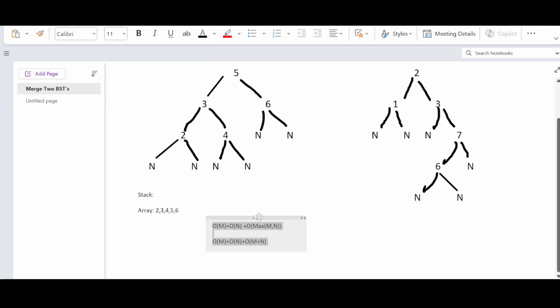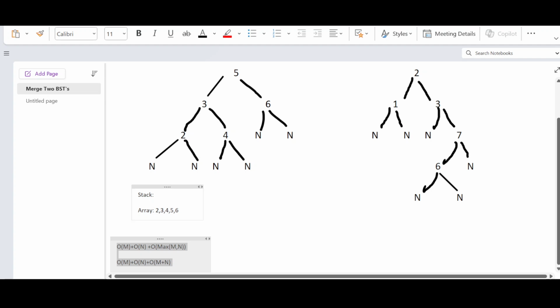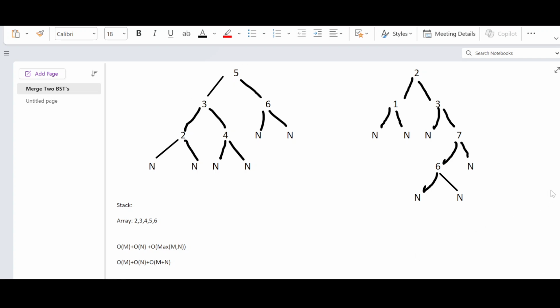Another approach we can use is an iterative solution to traverse these trees at once, together. So the traversal time will be O of n, and storage will be merely O of h. So let us see how we can do this.